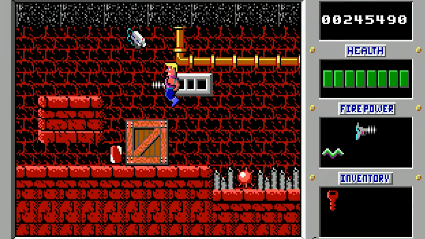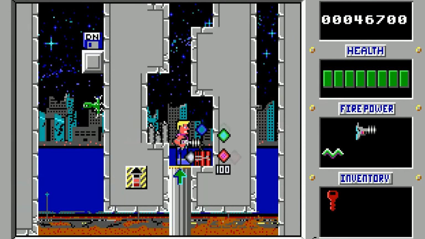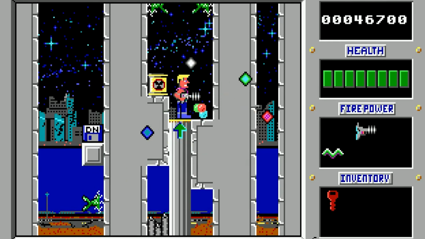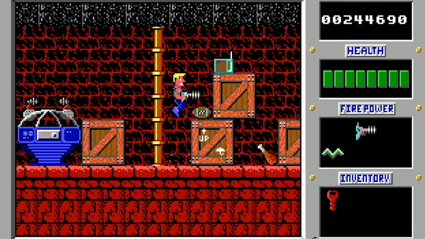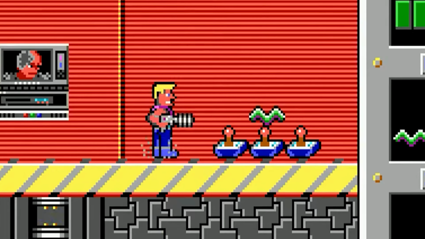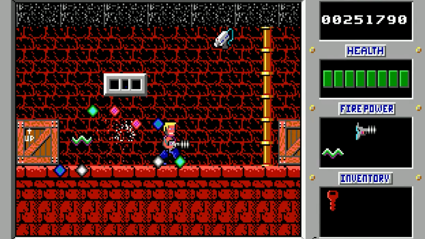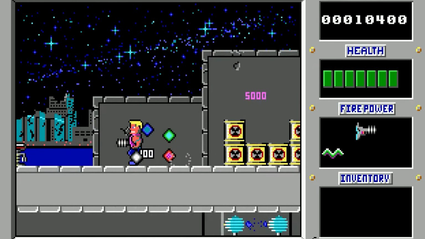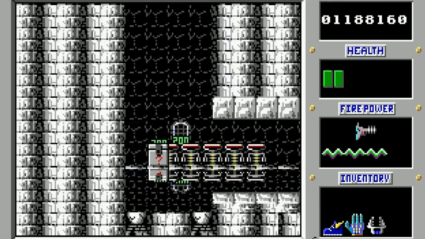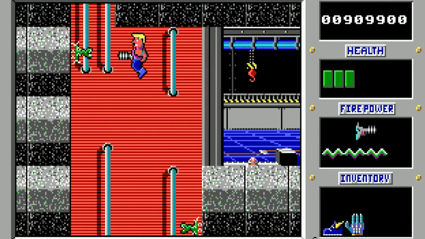There are some health items as well, like a Coca-Cola can or turkey. However, the best is the atomic health. This will give you full energy. Other fun little items like a football or joystick will give you some bonus points. Within the game, players encounter an array of enemies to combat, mainly comprising creatures and robots engineered by Dr. Proton. Shrapnel City is the first episode of Duke Nukem and is also the name of a fictional city in this universe.